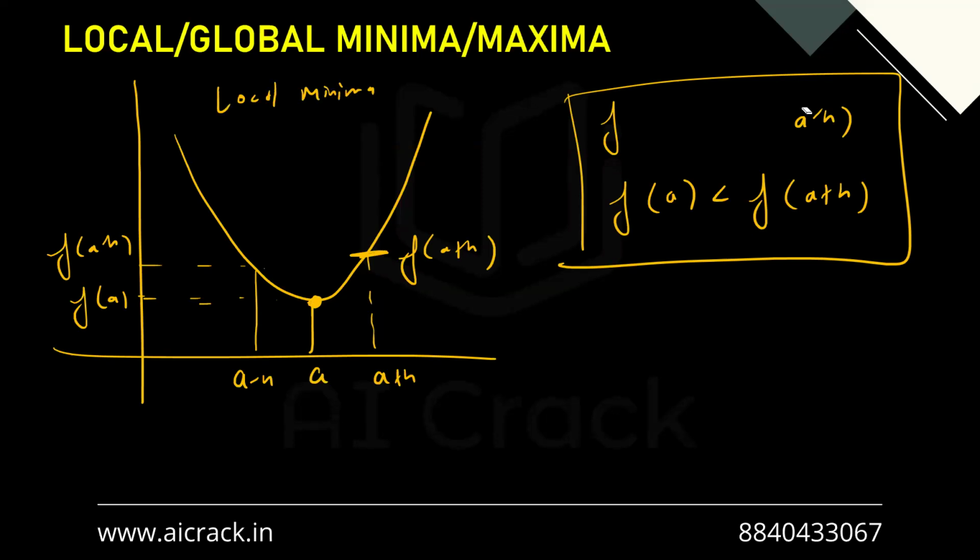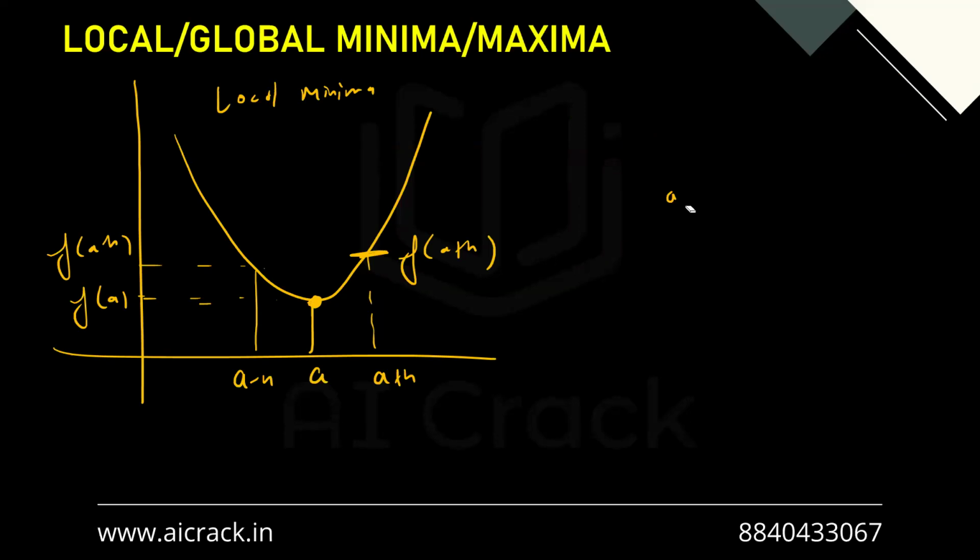Now if we talk about the global maxima, global minima, what difference is there? We just have to check the endpoints as well. Firstly we have to check these points, and then we have to check the endpoints as well to see if these values are comparable to that one or not, right? So let's say if we have a local minima over here, and I'm also checking these endpoints, if these endpoints have lesser value as compared to this local minima, in that case I'll consider that as the global minima. If not, then this would be local minima, also global minima.